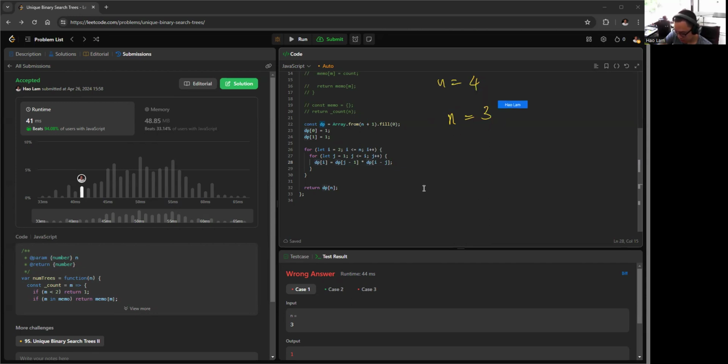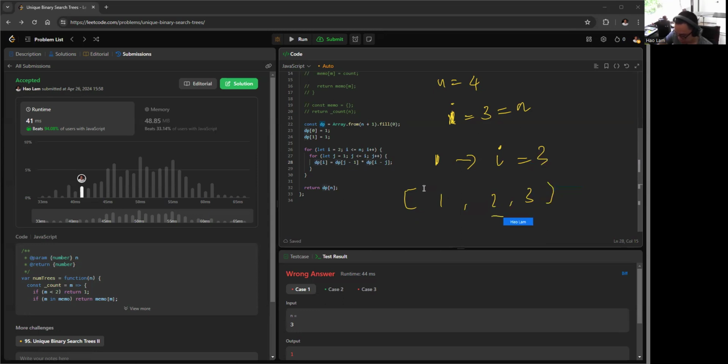So now n is 3, this n is 4, right? The n is 3, so this i also equals n. So we need to iterate from 1 up to and equal to i here, which is 3, right? So we can try all possible roots, right? And here we have 1 to i, right? So 1, 2, 3, i is 3, right?